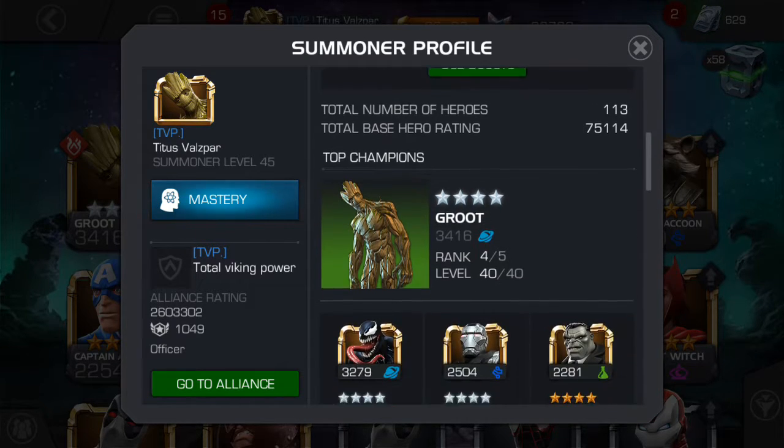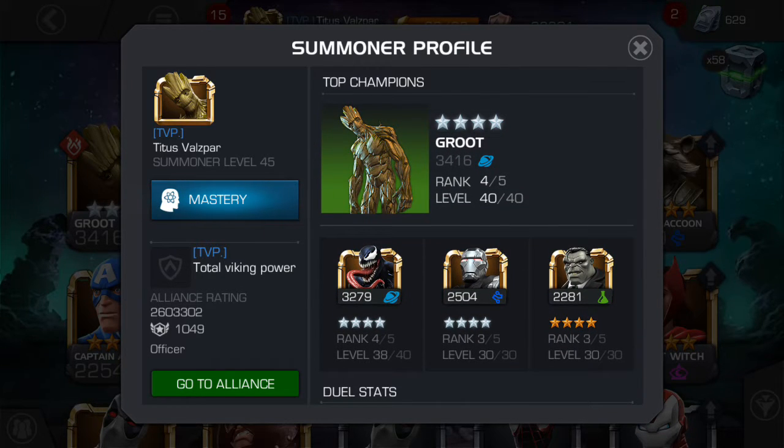One thing that you will notice, also under my profile, is that there are two different styles. You'll note that my champions, at least in my top 4 that are listed here, Groot, Venom, and War Machine, all have silver stars next to their name, while this other character, Joe Fixit, has some bronze stars next to his name. The differences in colors and stars simply mean that I have pulled these champions in their 4-star tier. The ones with silver stars, I've pulled more than once, whereas Joe Fixit I've only pulled once out of a 4-star crystal.